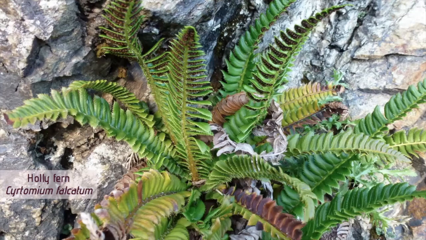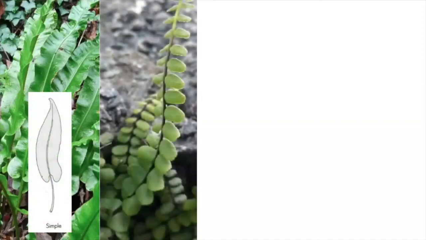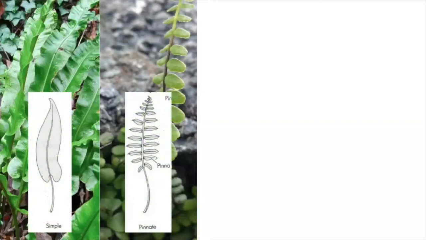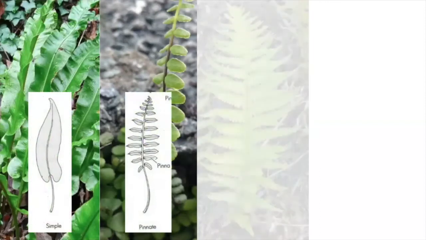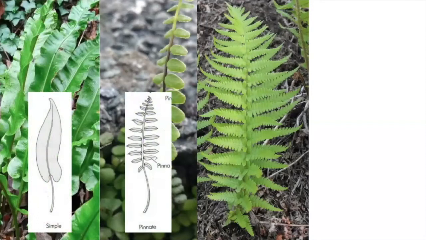Their leaves are known as fronds, and they have a midrib, and sometimes the frond is undivided or uncut and is described as being simple, as with the hart's tongue fern here. If the leaf blade is divided or cut to the midrib, it's known as once pinnate or simply pinnate. And the example here is maidenhair spleenwort. And the leaflets there are known as pinnae. But if these leaflets or pinnae are divided right to the pinna stalk, then they're known as bipinnate or two-pinnate. And the example we've got here is the mountain male fern.